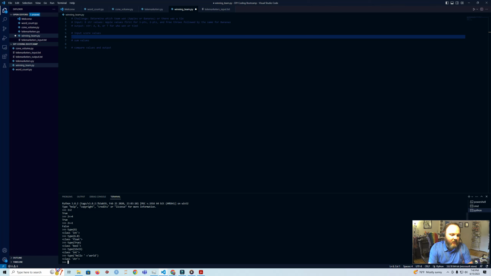Okay, but as I mentioned before, True and False are the type bool, or Boolean. And that's related to comparisons, because we're going to be comparing things. 3 is indeed greater than 2, so we get a True value. So these will allow us to control the flow of how the algorithm works. This also works for strings, but they're going to have to be an exact match. So hello equals hello is indeed True.